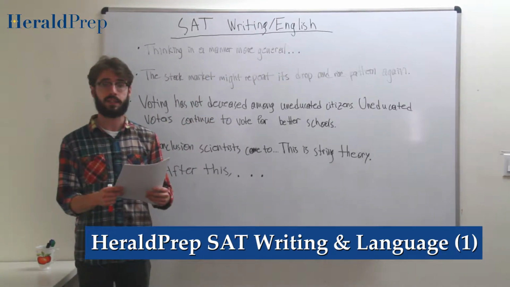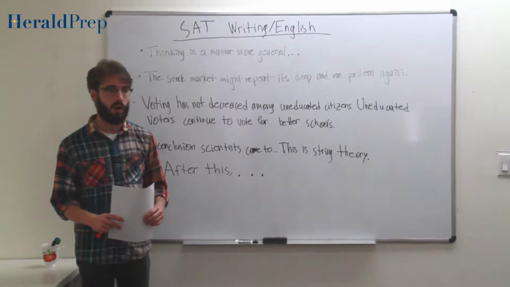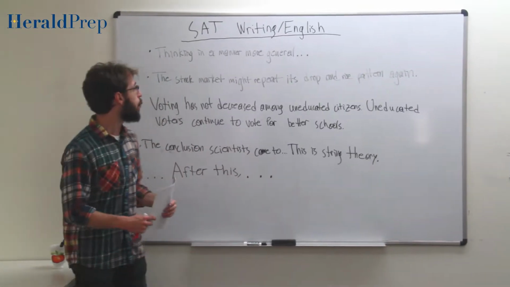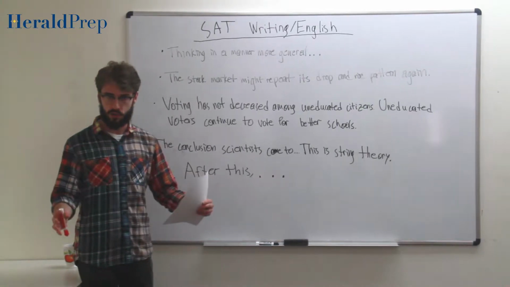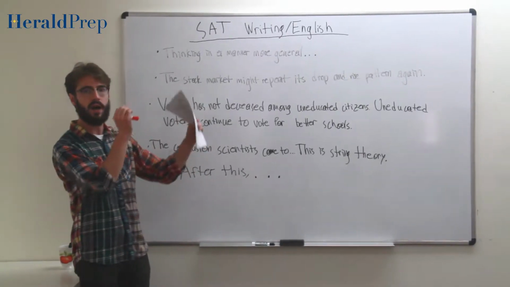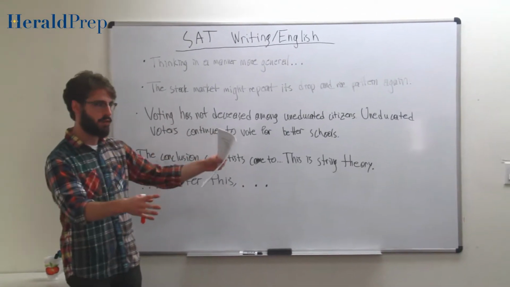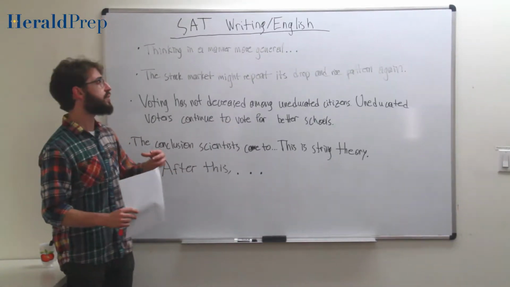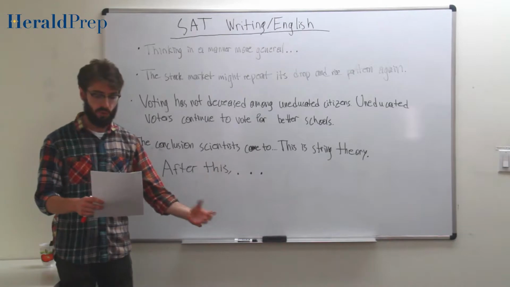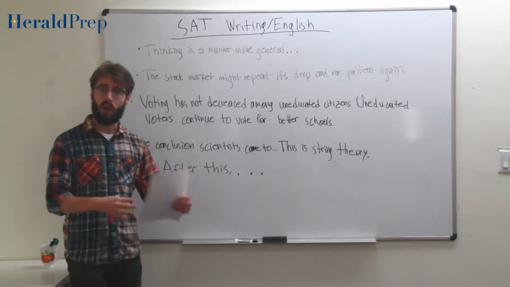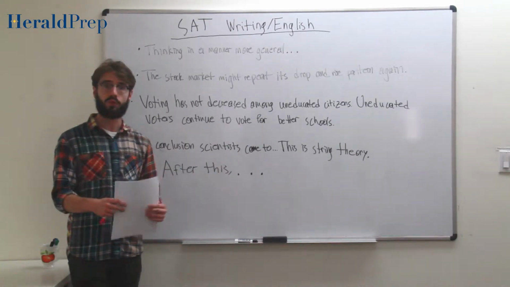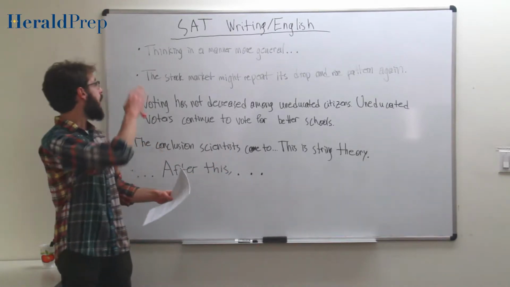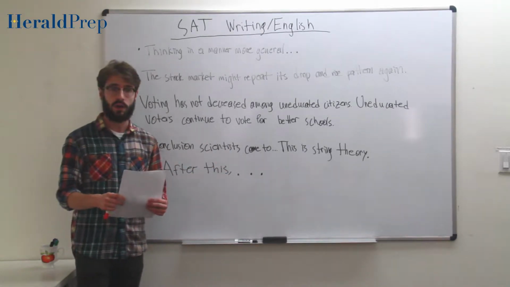So there are a number of different types of questions that will appear in the writing and English section of the SAT. One common structure of a question, they'll give you a sentence, often part of a larger passage, and then they'll give you some options for how the sentence could be improved. And there are a number of strategies and grammatical rules you can use to figure out the best way to improve a sentence. We're going to go through a few examples today.